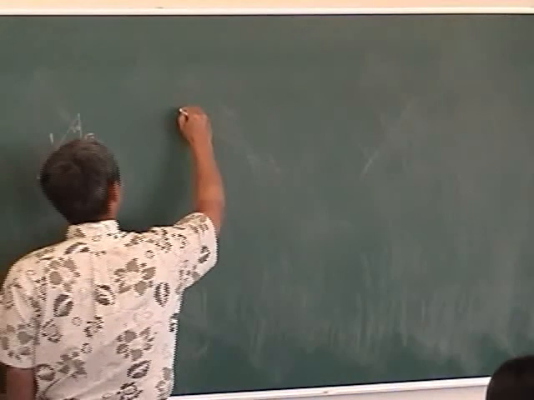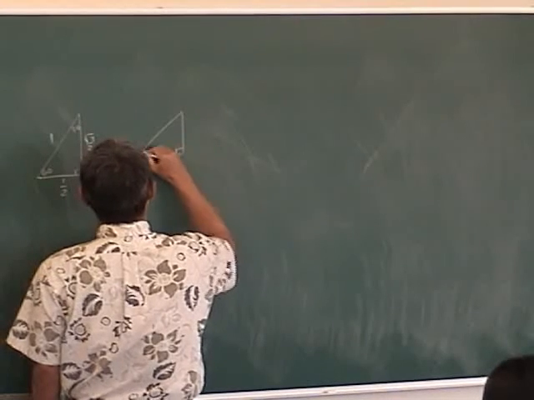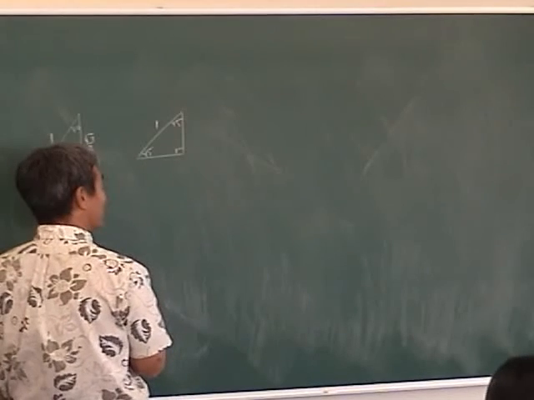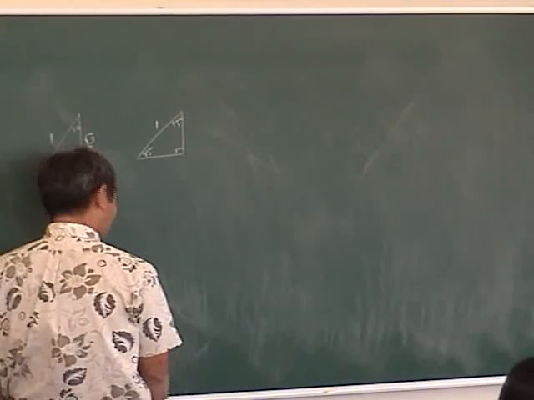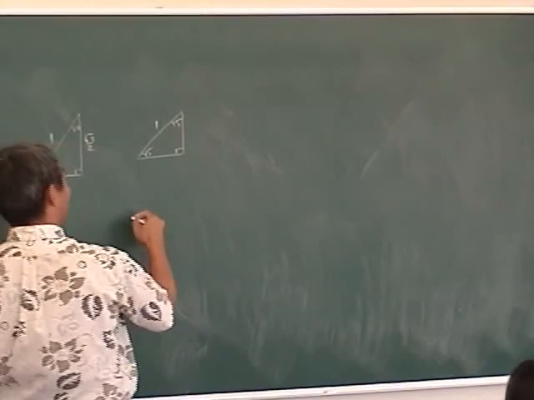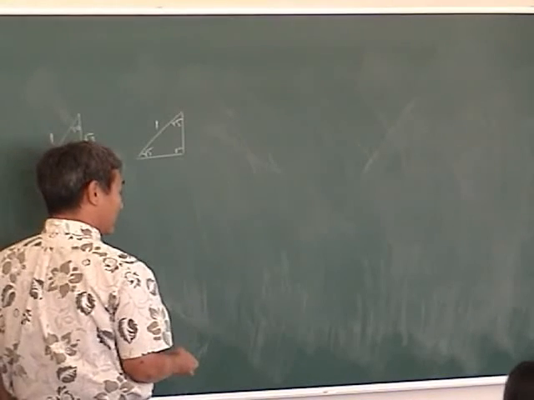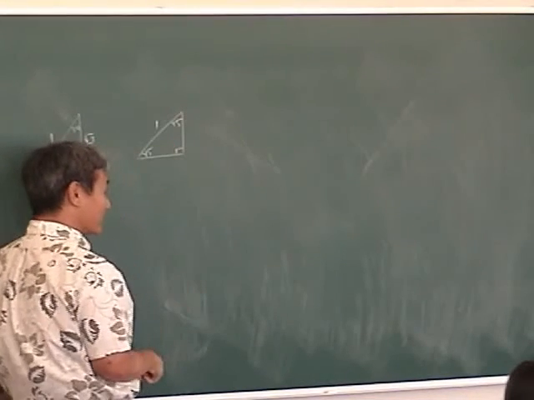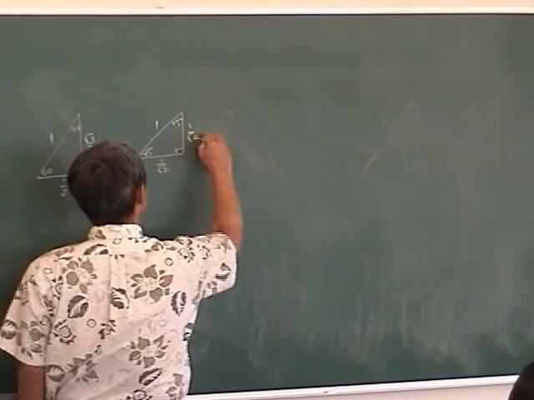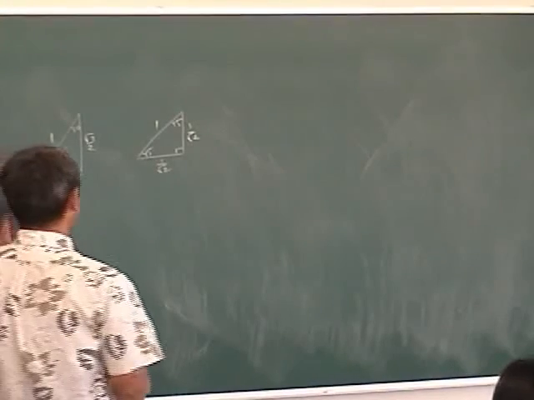And then in the 45, 45, 90 triangle, if the hypotenuse is 1, what are the 2 legs going to be? This is on the SAT, people. If you know the side, how do you get the hypotenuse? You multiply by radical 2. So going the opposite direction, you divide by radical 2. So this is 1 over root 2 and 1 over root 2. Okay, this is our geometry review. Now we can study trigonometry.